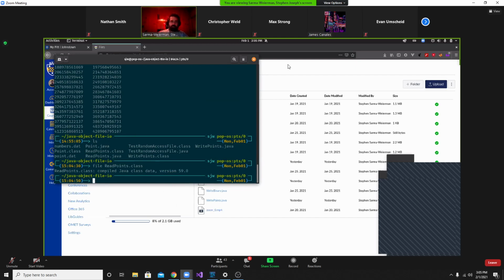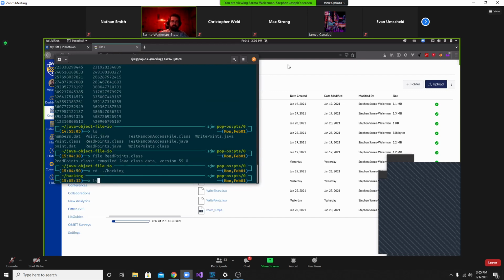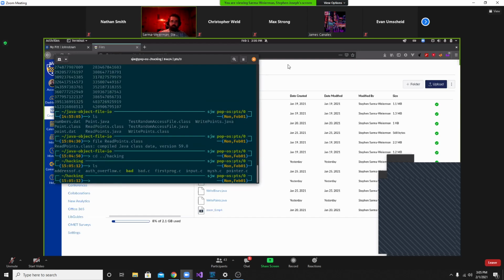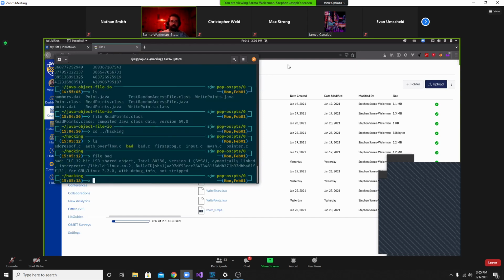If I try this for an executable, so I'm going to go to a different example here. There's an executable, and if I try file add, it'll tell me that this is a 32-bit ELF, which is a Unix executable.